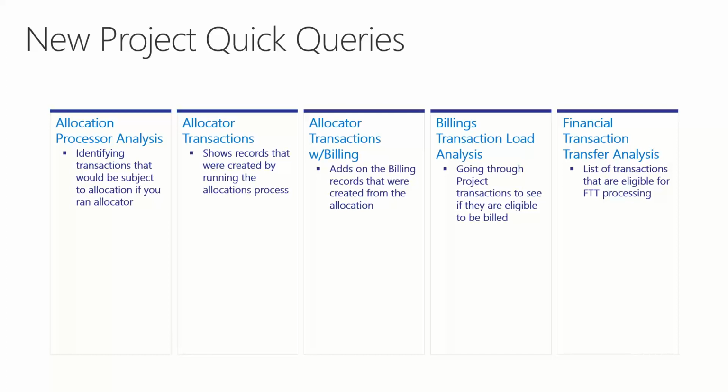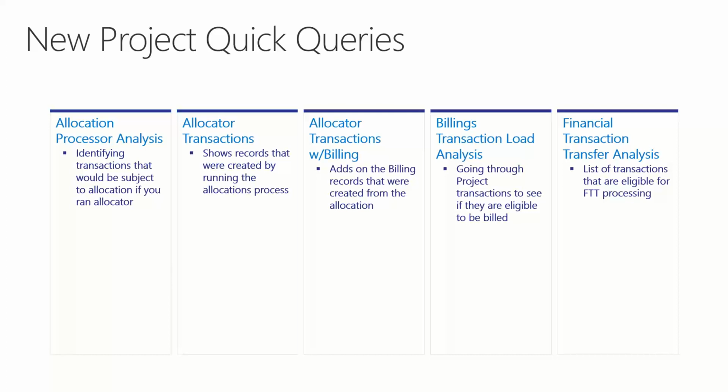The first one is an allocation. Not to get too deep, but for our project people, you're probably very familiar with the allocator. The allocator allows us to take initial entries and reallocate them to other entries. You would probably think of allocations on the general ledger side: we get the energy bill in, and in general ledger we can allocate it out to different companies. Similar idea, but usually on a grander scale here in the project world.